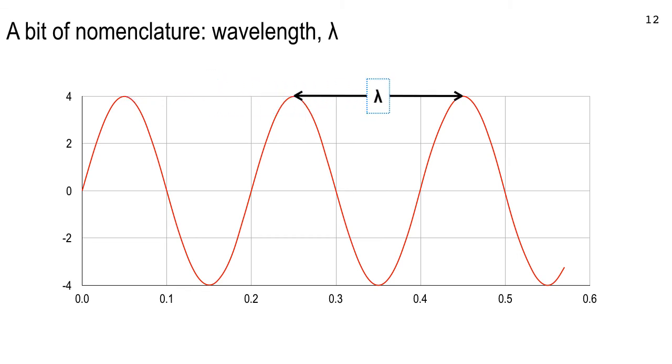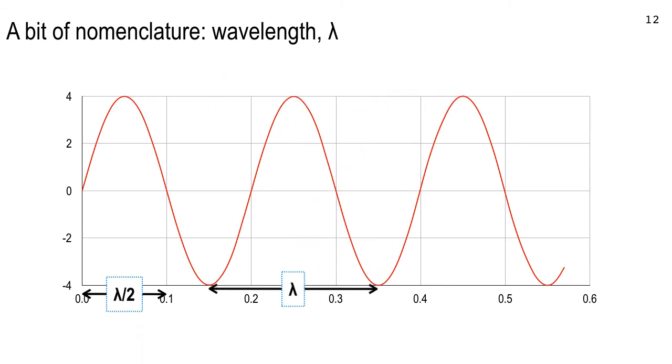Just go over to that pair of peaks. That's kosher. Or, instead of peak to peak, how about dip to dip? Trough to trough. There you go. That's the wavelength. So if you measure trough to trough, that's good. That'll give you the wavelength. So many meters. Now if you can only measure half of the wave, that's half a wavelength. A single bump is half the wavelength, lambda over 2.